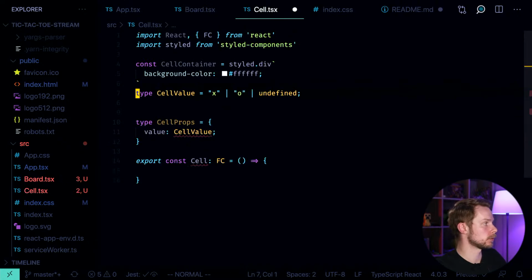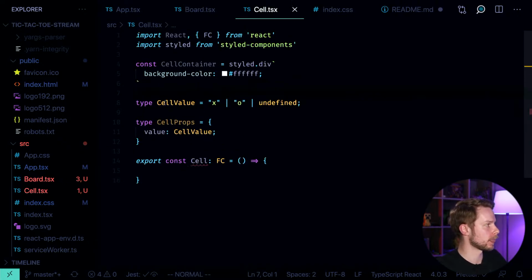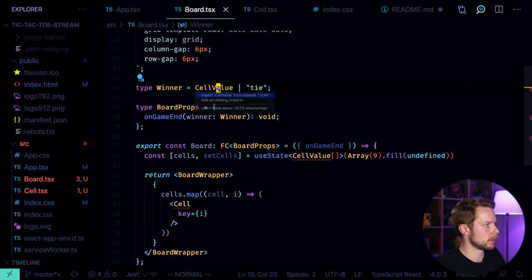So the cell is more related to the cell value than the board. So we export it. And we export it because the board needs to use the cell value to calculate the winner. The winner is the type that the board uses, but it depends on the type of the cell. So import it from the cell.